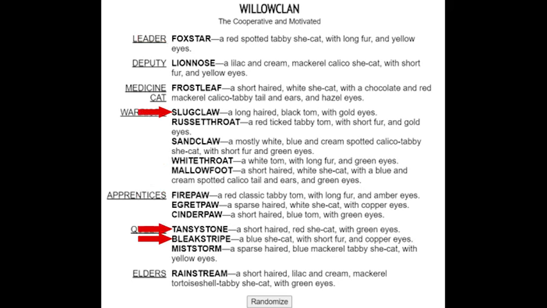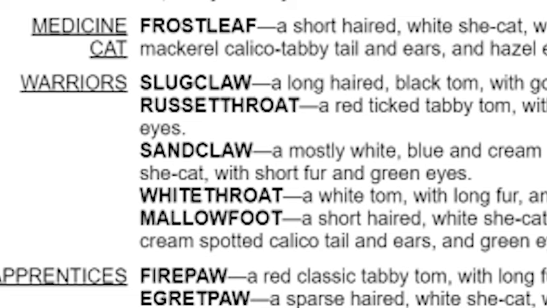After that we have Slugclaw, Bleakstripe, and Miststorm, who I've decided are all siblings. Mallowfoot and Slugclaw are mates, with Cinderpaw being their kit. And then Bleakstripe, I don't know, banged a rogue, I guess. We'll go more into that later. Russetthroat and Miststorm are also mates, because Miststorm's also in the Queens list. Tansystone joined as a loner, and came to the clan already pregnant. And then there's Sandclaw. We'll talk about Sandclaw.